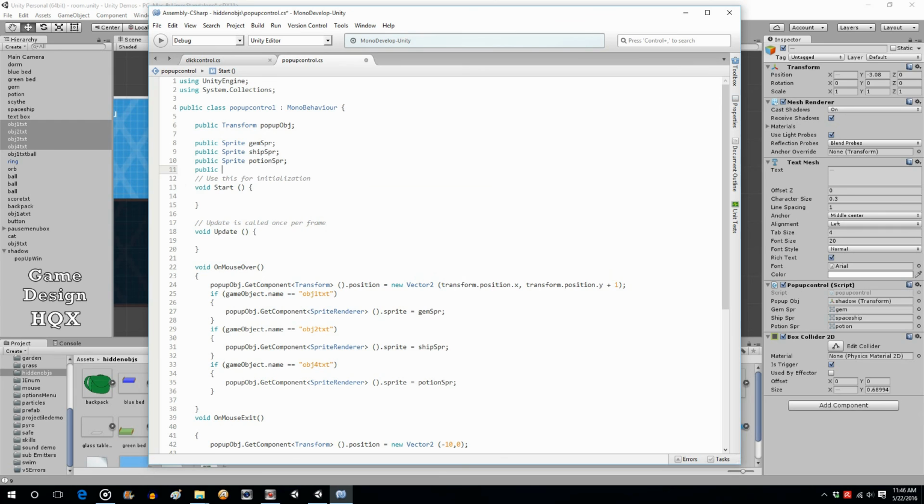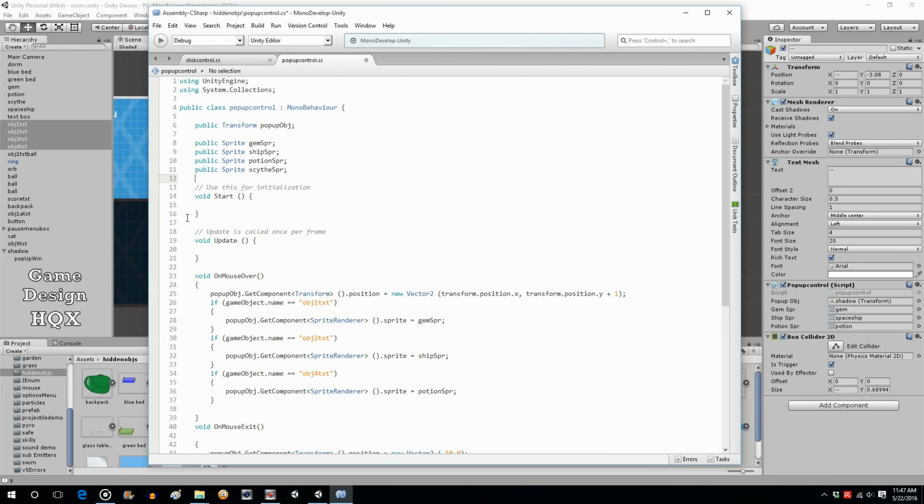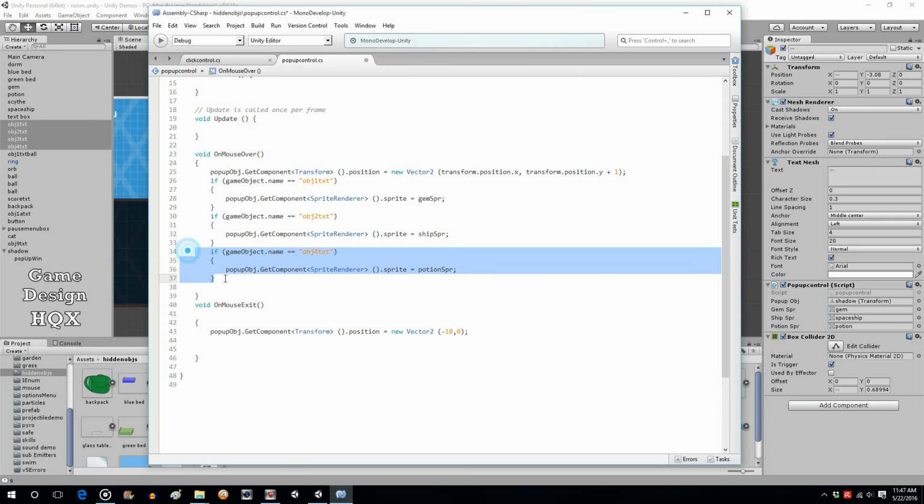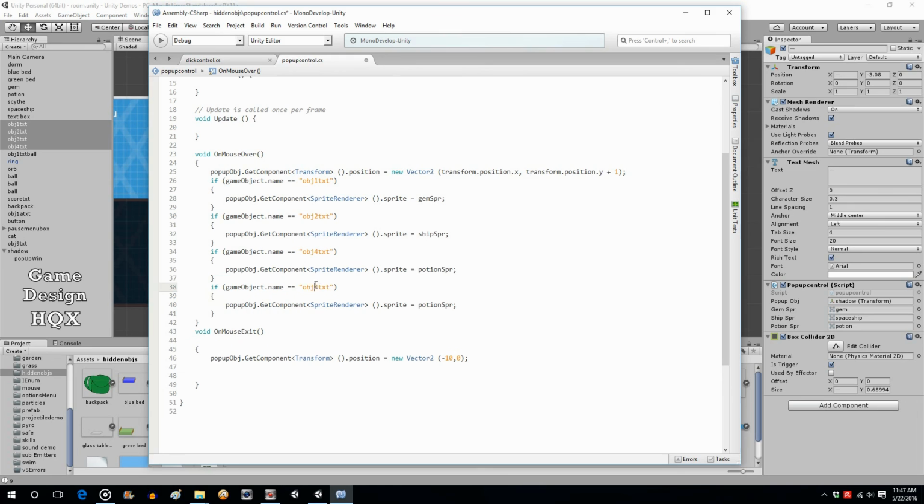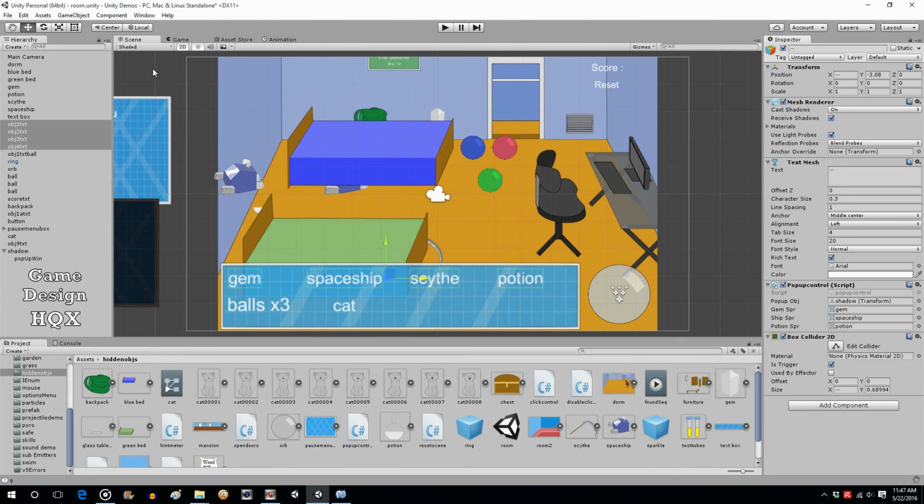So public Sprite scytheSPR, and we need to drag and drop the scythe.